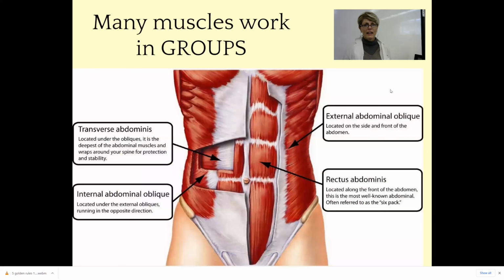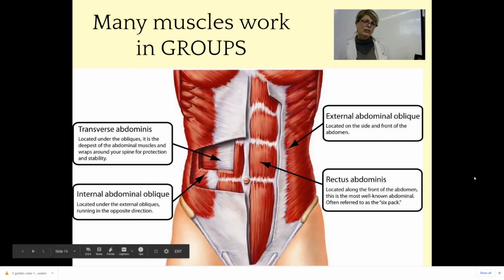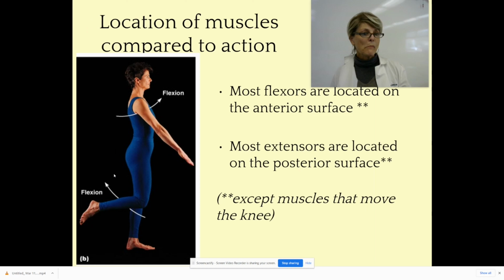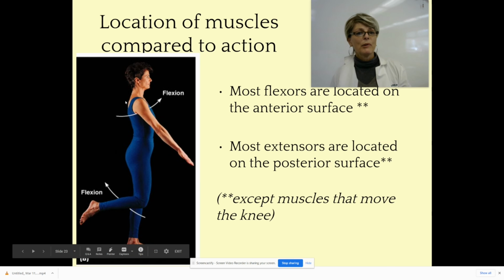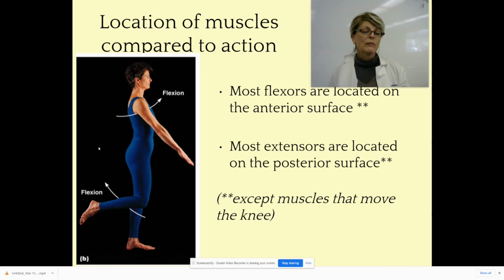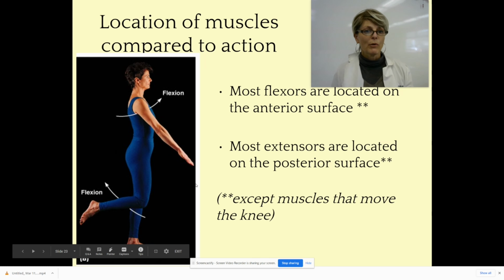And so in that event, you might want to learn about some of these muscles in groups instead of as individual muscles. Most of the time, the flexors are located on the anterior side and the extensors are located on the posterior side of a person. However, the exception to that rule is your knee, which when your hamstrings group is flexing your lower leg, actually pulls it back towards the back. So that is the exception to that rule. And then the antagonist to that is your quadriceps group is going to pull that lower leg back forward again into the anatomical position.